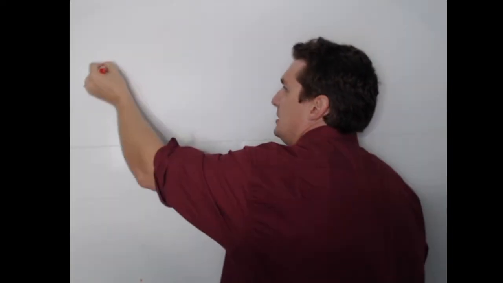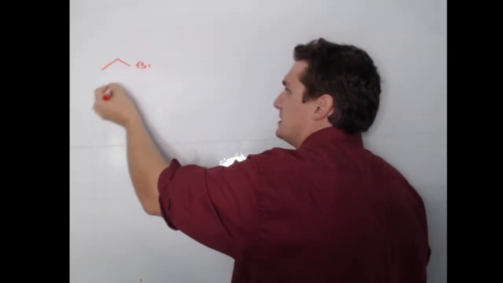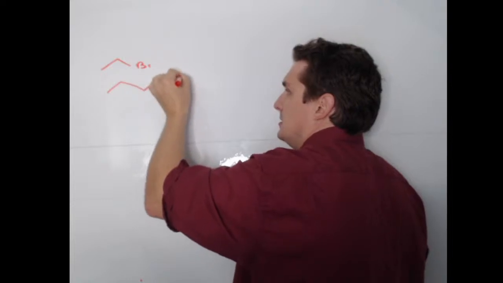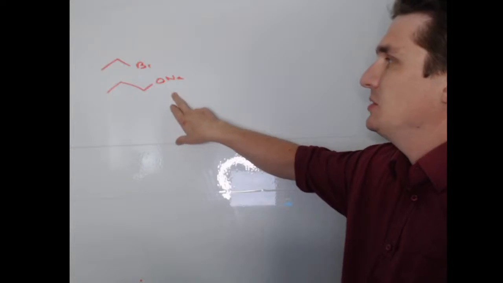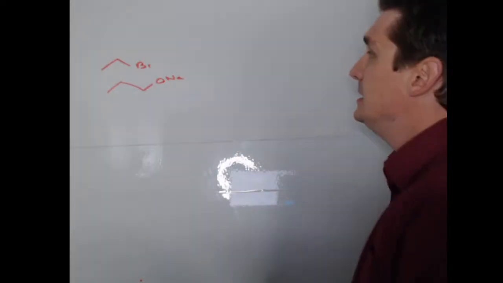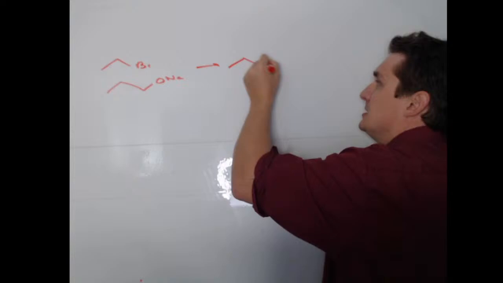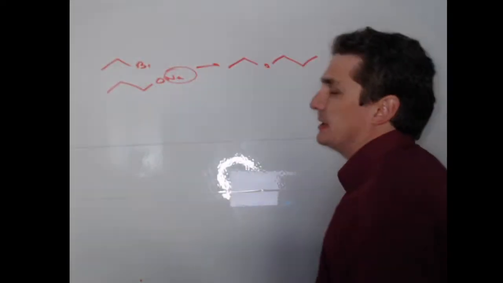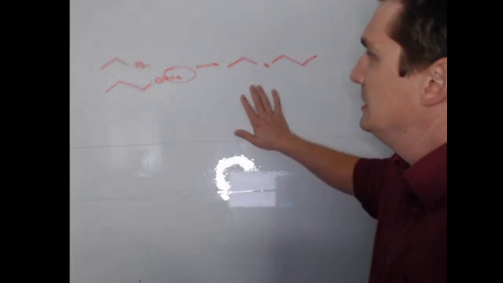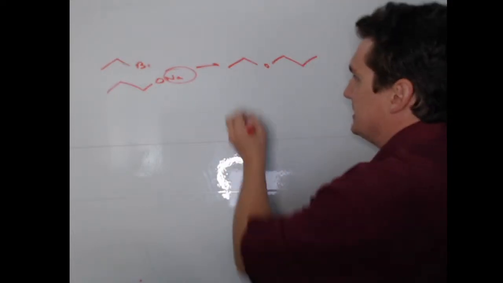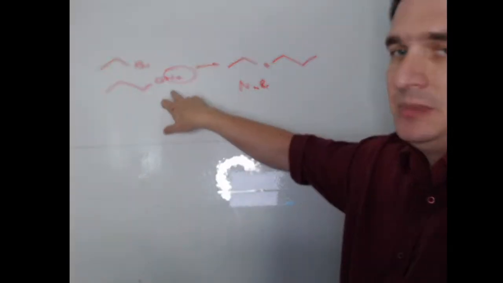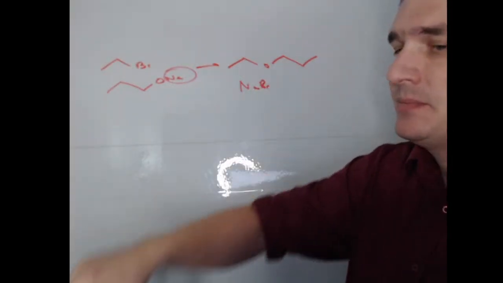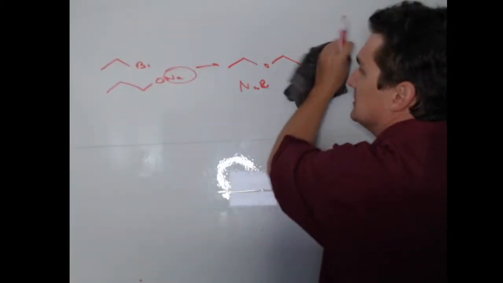So for the Williamson ether synthesis of this, you would react your propanol with sodium to give you propoxide, and this would ensure that you got this for the majority. The problem is that sodium here is a super reactive metal. And so, yeah, you would have an easy time of separating out the products, but this is a particularly energy intensive step.